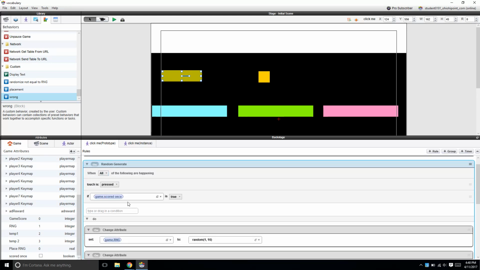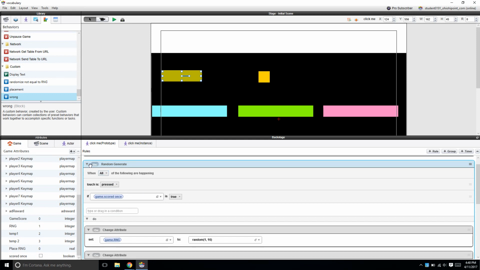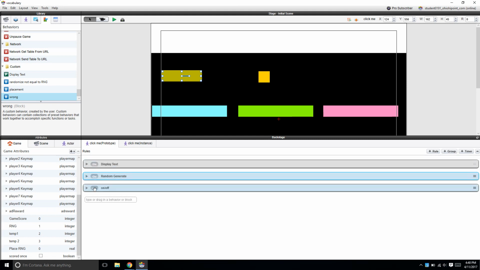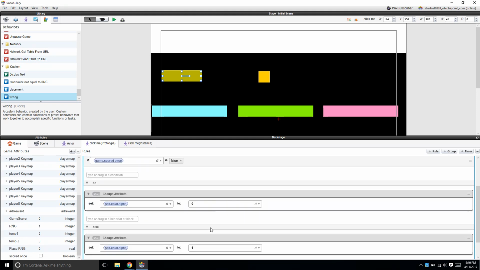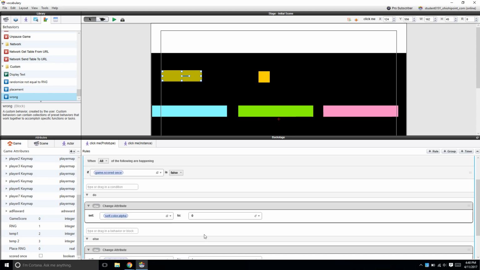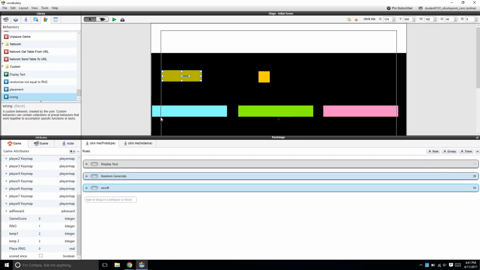So I added a double conditional here. So if touch is pressed and scored once is true, then you should go ahead and do these other things. So it won't regenerate random numbers unless you guess. You must guess first. And then the other thing I did is just said if scored once is false, turn the alpha off, and if it's true, turn the alpha back on. That's pretty straightforward. All right, and so those are a couple changes with scored once in the click me.